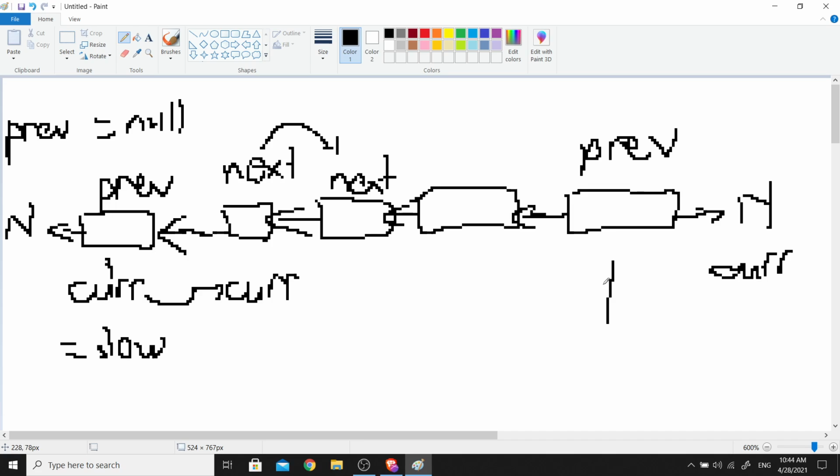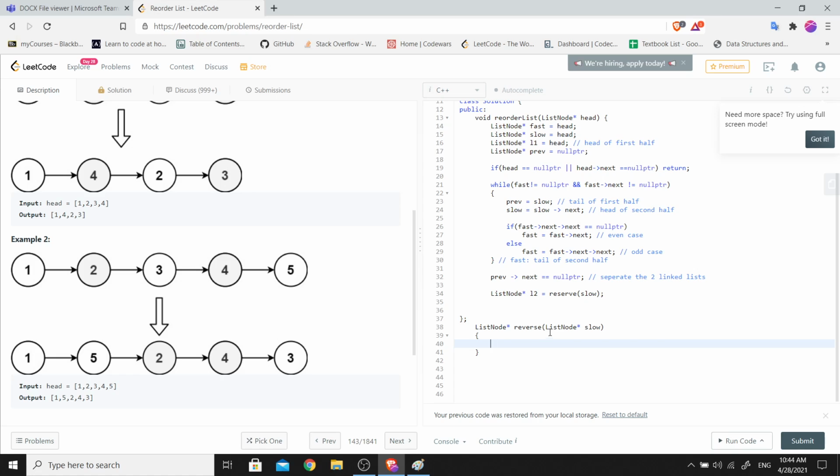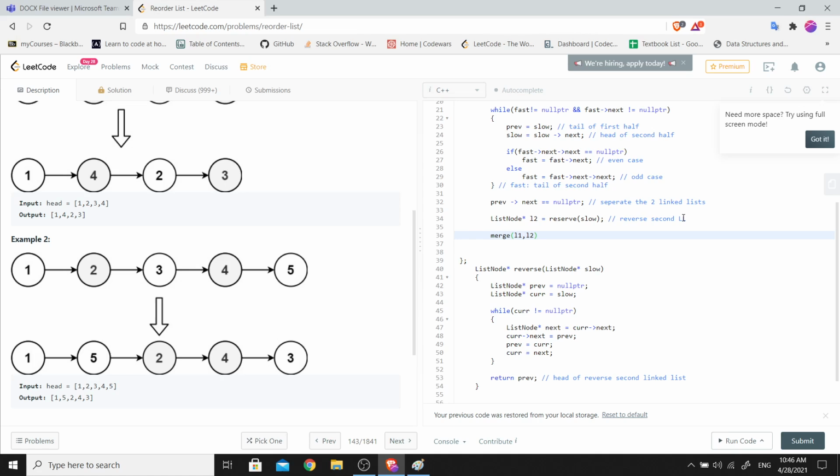So we're going to return reverse, because now it is the head of the reversed second list. Then we create a reverse pointer equal to null, and the current pointer equal to the head of the second list, and then we traverse the first half.